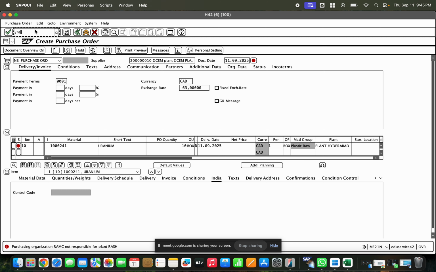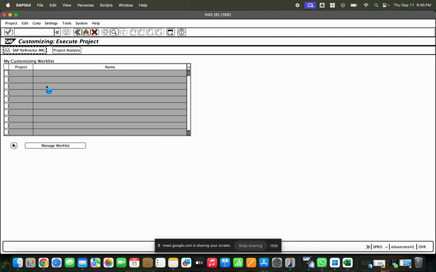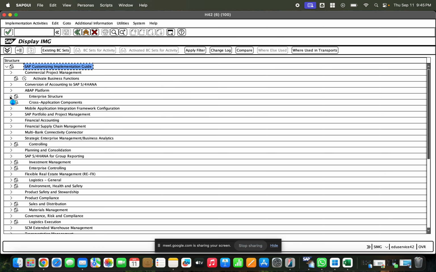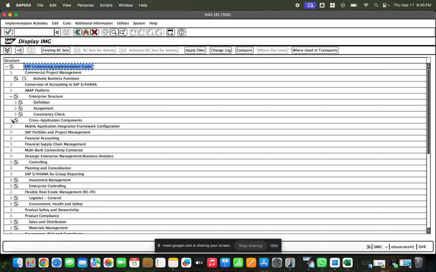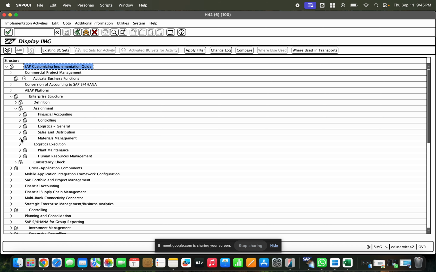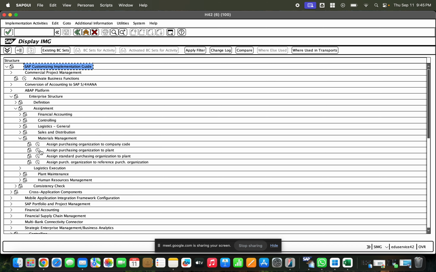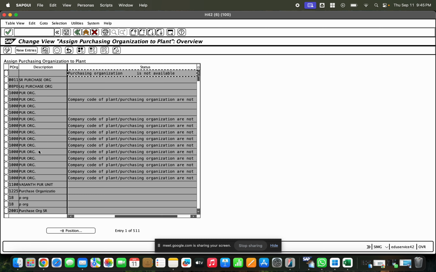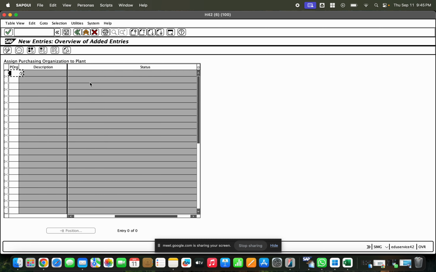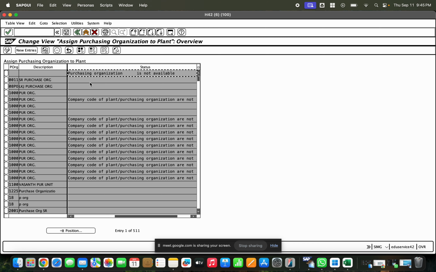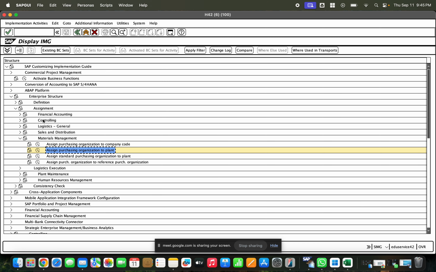Just correct that. So go to enterprise structure, assignment, material management, and assignment between the purchasing organization and plant, and maintain that. Sorry, this is the assignment only, right?